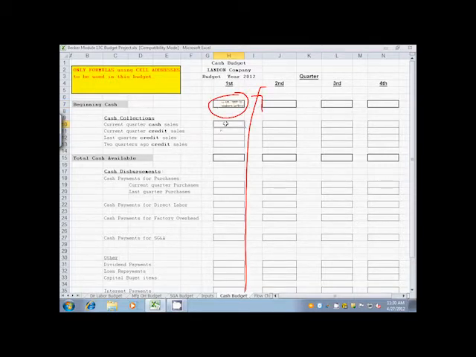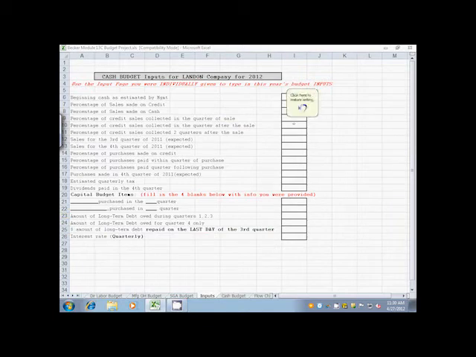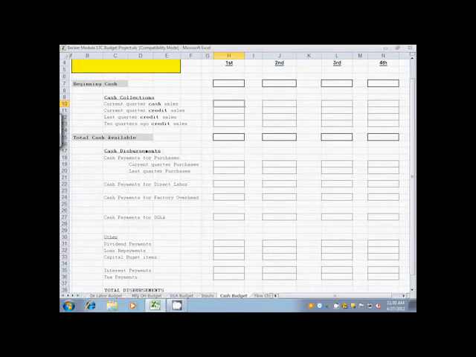You're going to have these percentages here. So we will be able to pull from these input cells and not be typing any numbers in your cash budget. We have worked in an earlier module, 13B, on how to do collections and how to do purchases.